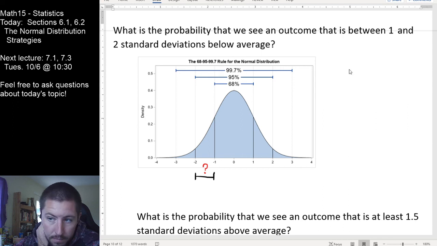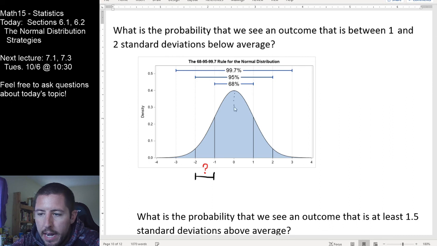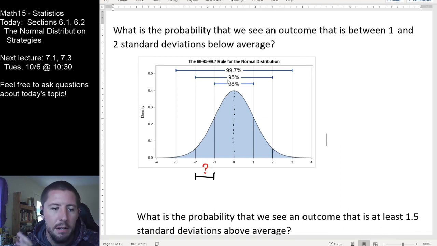So here's kind of the thing that I'm seeing. 2 standard deviations covers all 95%. 1 standard deviation covers the middle 68%. So I want to kind of maybe break this guy down into some finer chunks right here. So here's some things we should do. By the way, there's like 6 different ways that I could think of to come at computing this number right here using this rule. I'm going to just show one of them that I think is going to be more broadly helpful for thinking about others in the future.